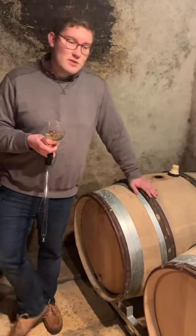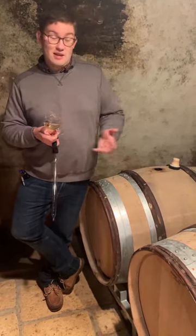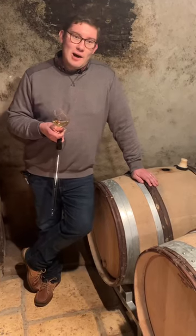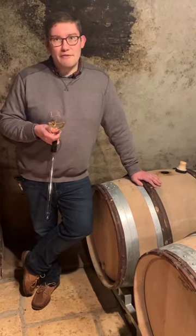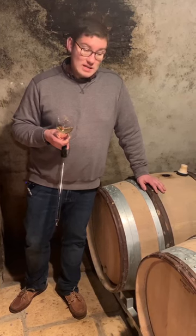It's also important to know where you are in the élevage. This 2021 was harvested October 2nd, and the 2022 vintage that followed was rather early. So professionals began tasting the 2021s after the 2022 harvest — meaning they tasted them relatively early for a late vintage. Compared to the 2020s, the 2021s had about a month and a half still left in barrel. You're essentially tasting wines at different phases, which really influences how they show. The 2020s, after the 2021 harvest, had had plenty of time and were showing very nicely; whereas many 2021s were still in the process of gaining mid-palate fat and weight, becoming more polished and put-together at the time critics tasted them. It's obviously not flattering for a vintage to be tasted early.